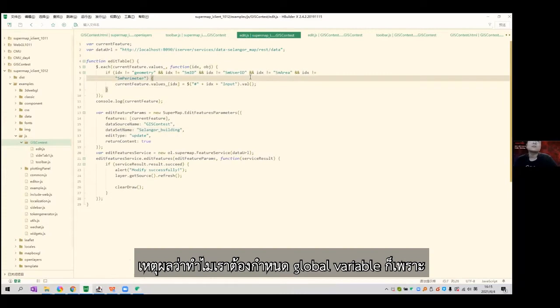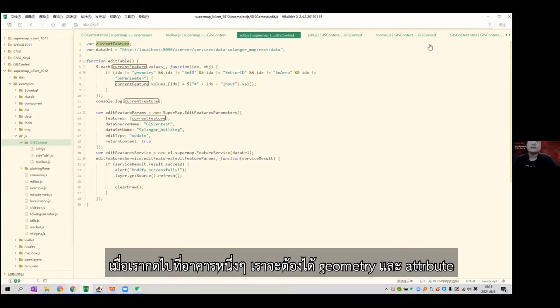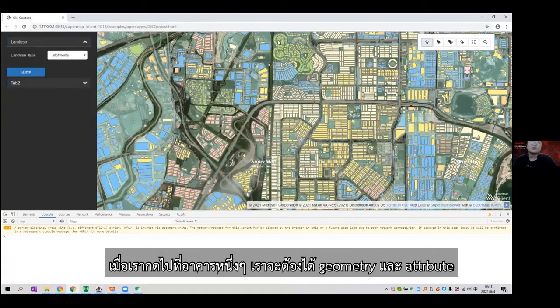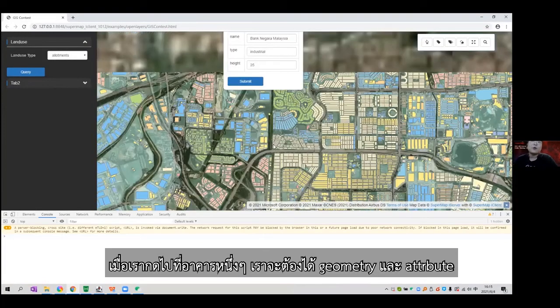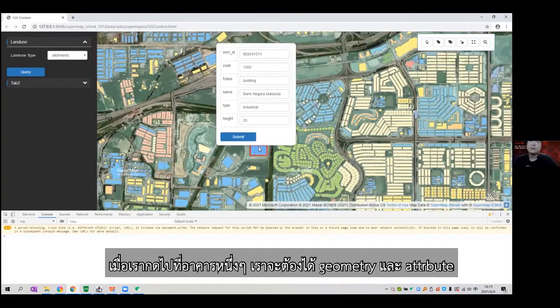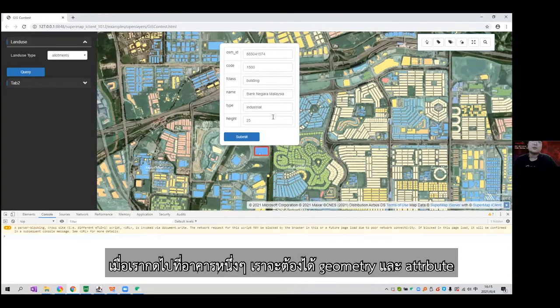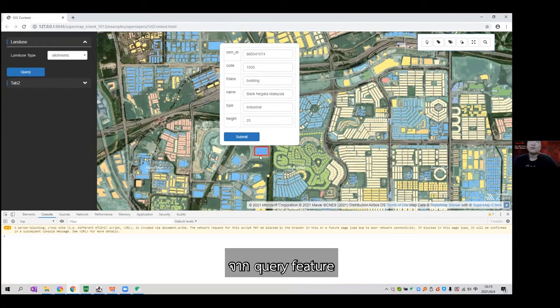The reason we need to define a global variable is because when we click on this building, we need to get the geometry and the attributes from the queried feature.